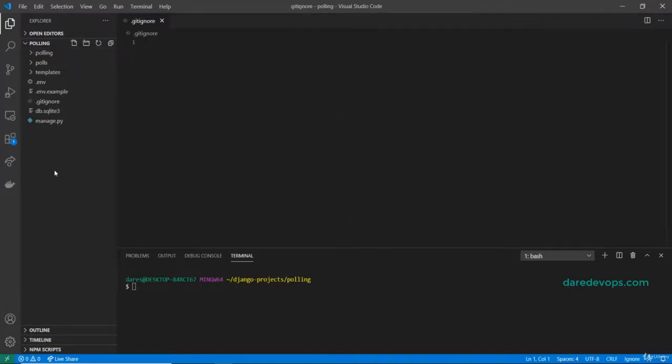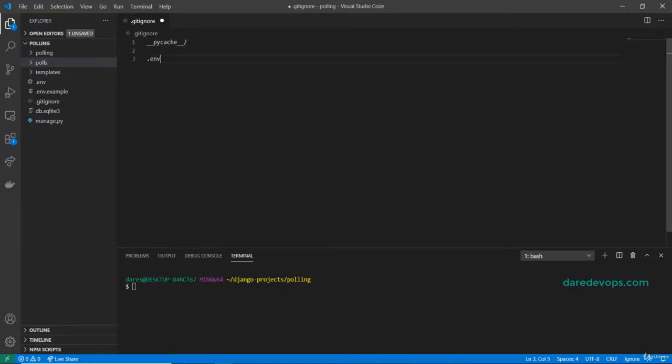We will type inside the file all the files and folders in our code that we don't want to make it to our source control system. The first one that comes to mind is __pycache__. This folder is found in all Django applications, and all it does is make your program start faster.